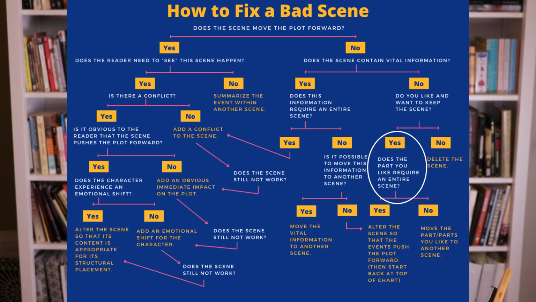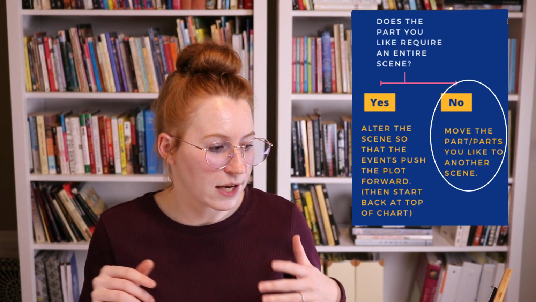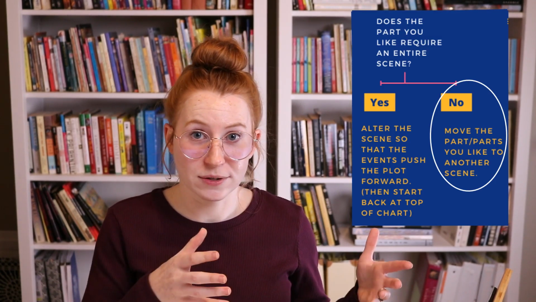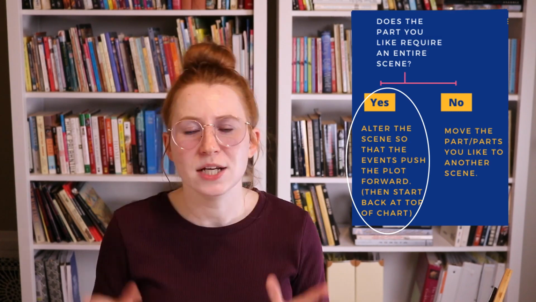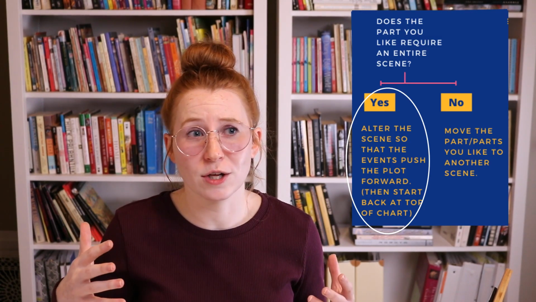But if you like the scene, then we want to move on to, does the part you like require an entire scene? Is it really just a little piece here and there, a little dialogue, a cutesy moment between characters, something relatively small? If that's the case, then obviously you can take that and move it to another scene, if possible. If it's something bigger than that and you like the guts of the scene or the core of the scene and you can't really separate that from the context, you sort of have to leave it as it is to get what you want to get out of it. So you sort of just need the whole scene. Then what you're really looking at is that you need to add a sense of momentum to the scene. You need to improve the scene overall and make it more fleshed out and have more of the components that we would expect to see in a scene.